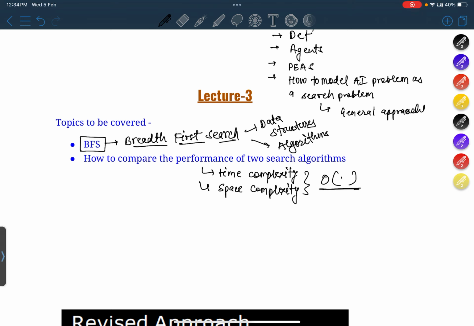The criteria will be the same, time complexity and space complexity, but how to compute them is quite different because the graph representation is different in our state space graph. So we'll talk about these later. But let's first talk about BFS, or breadth first search, and how it works.